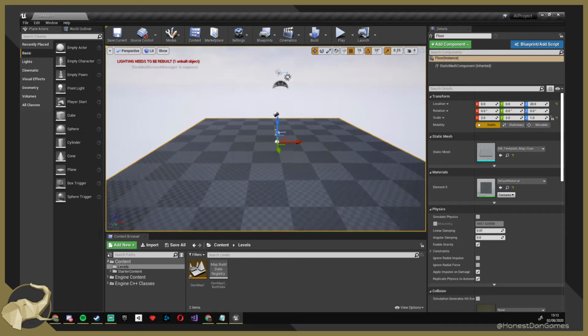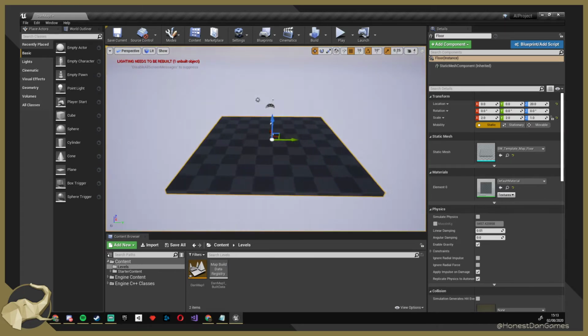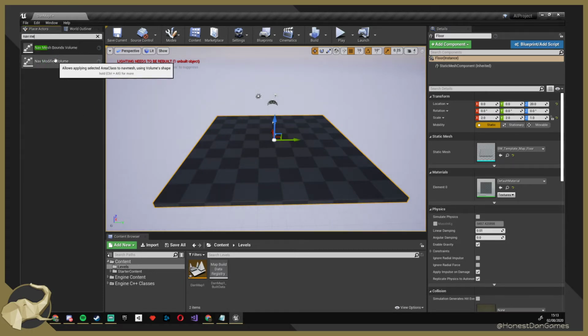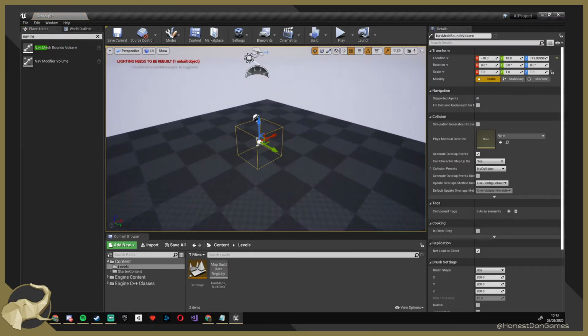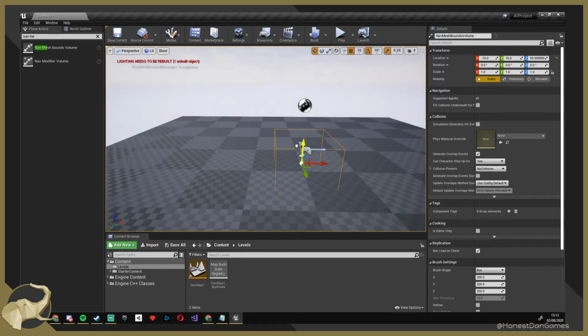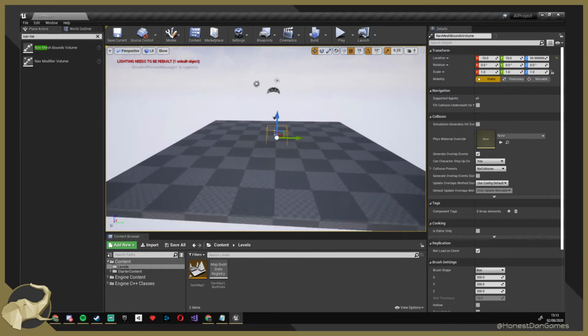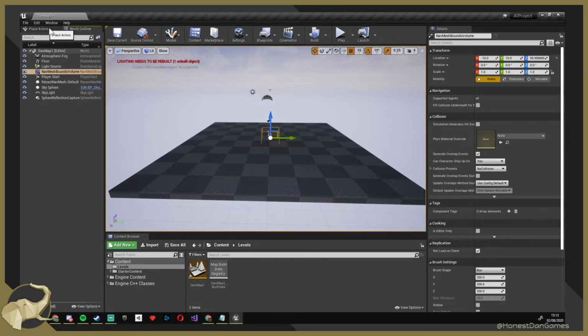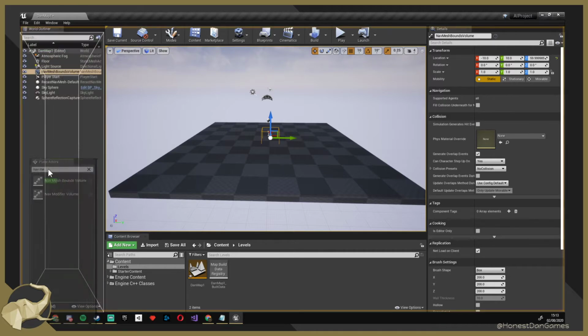And so the nav mesh volume, to my understanding, if we type in nav mesh up here, there we go. So we have a modifier volume. It allows a playing selected area class to nav mesh using volume shape. I'm not 100% sure how that works, but maybe you can just add an extra section to it. So this is the thing we're looking to use. You see it has a radius, or as a square, maybe we should say it has some extents that we can modify. We go ahead and find this in our World Outliner.